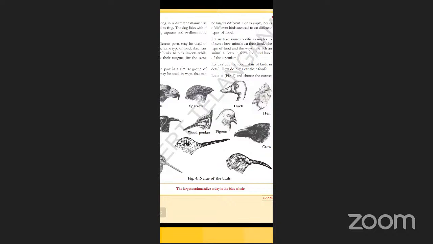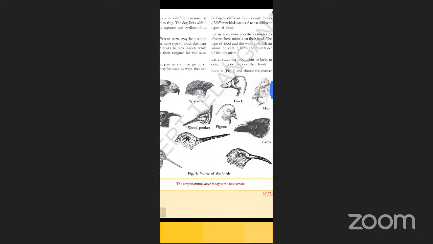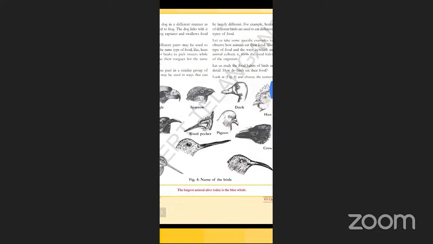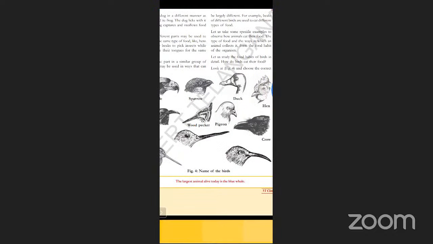Suppose hen. Hen will scratch the ground. Scratching అంటే ఏంటి, కాళ్ళతో ఫస్ట్ తోడుకుంటుంది. Sometimes, Nana, listen carefully, they will ask: write your experience of how a hen will collect the food. Like that they will ask. So how will a hen collect the food? First, the hen will scratch the ground and search for small worms and grain. Then it will eat. Yes or no?